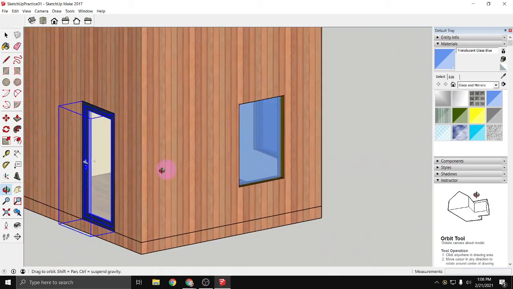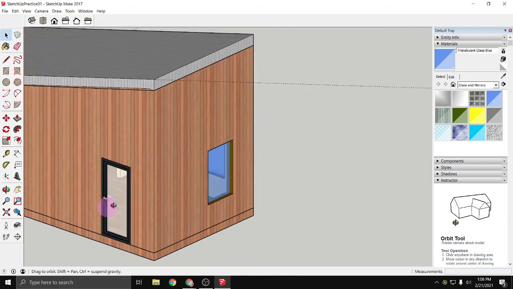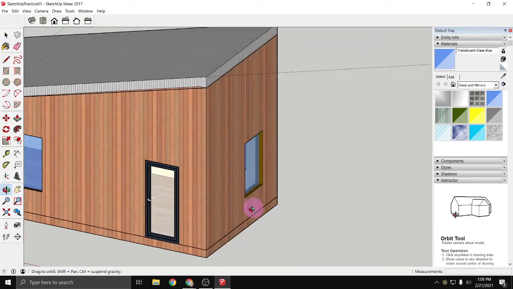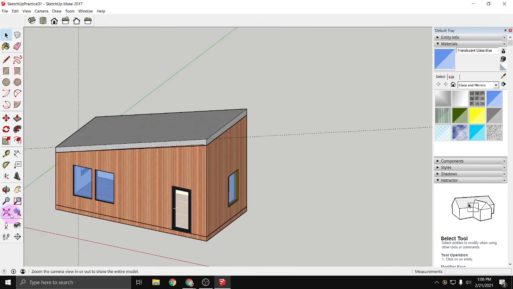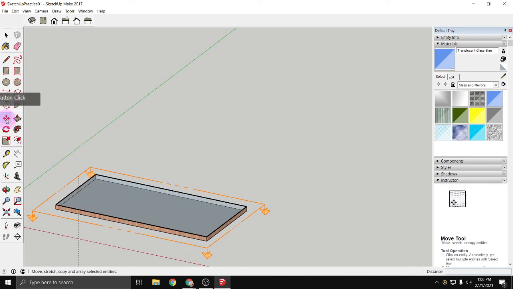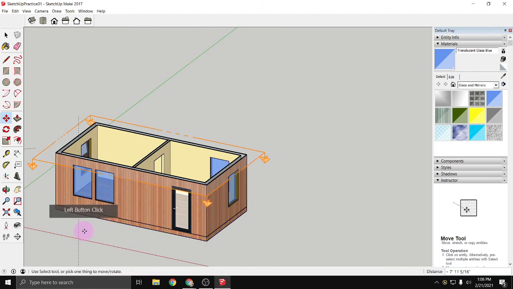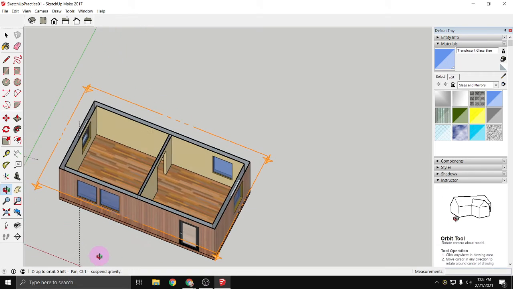So you can start to add in different little details, different components, different pieces of furniture inside your building as well. What you may find best for adding in furniture is to go in with the section plane and do it from the top, and then move that section plane so you're actually looking into the building instead of just the middle of the floor.